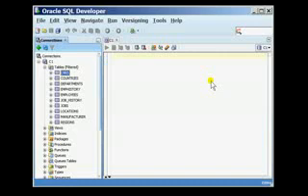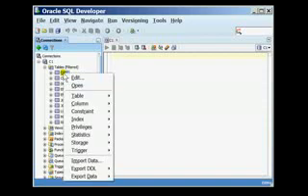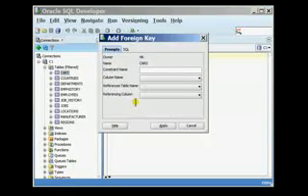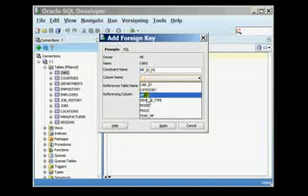Now, the third constraint that I had to create was the foreign key constraint, which I'm going to create once again by right-clicking on Cars, choosing the option of Constraint, and choosing the option Add Foreign Key. The name of the constraint was mf_id_fk. The name of the column on which the constraint had to be created was mf_id.